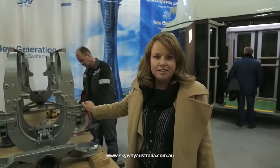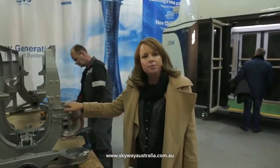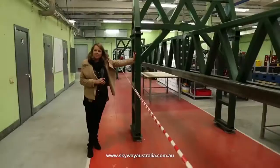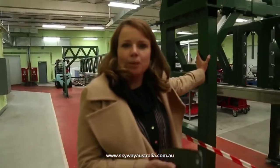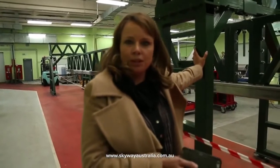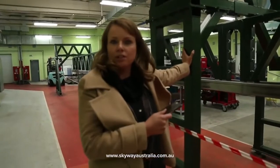What we're looking at here is the chassis that is currently being put together for the uni bus. This is a section of the track that's in the manufacturing plant at Belarus. This is where they'll take the chassis with the wheels on it and they'll test it before they actually fix the chassis to the rolling stock.